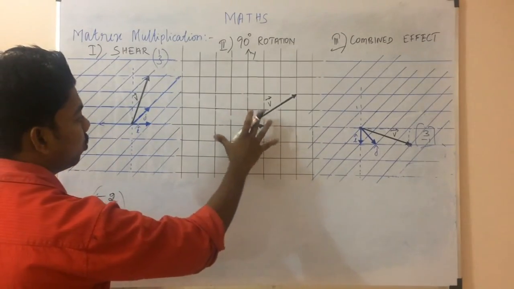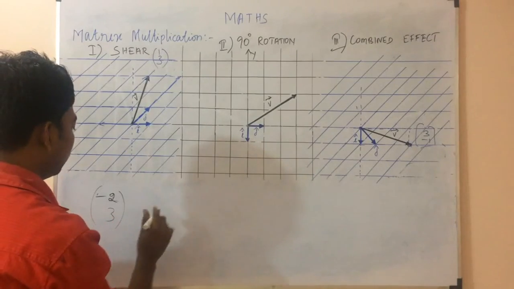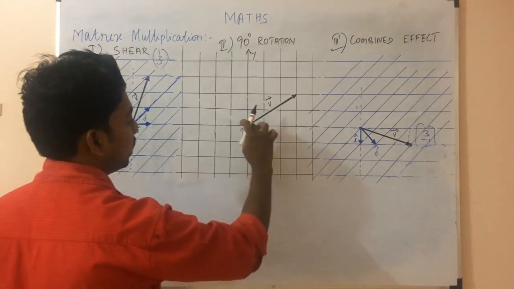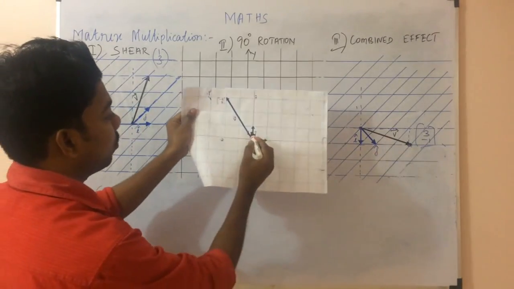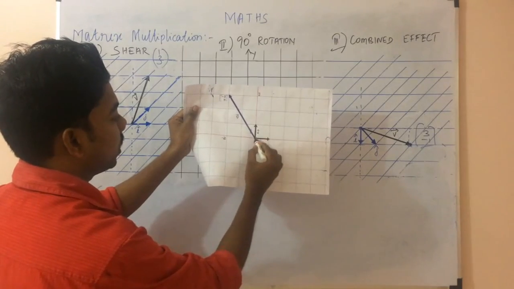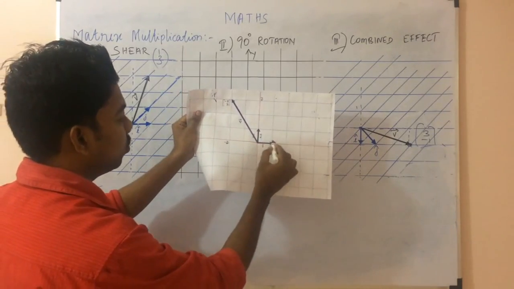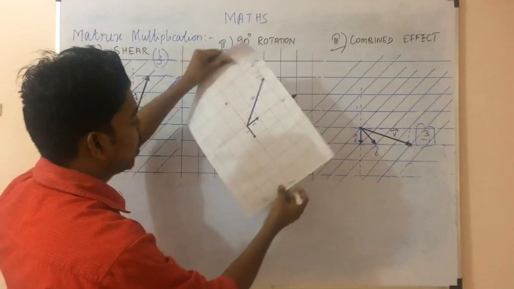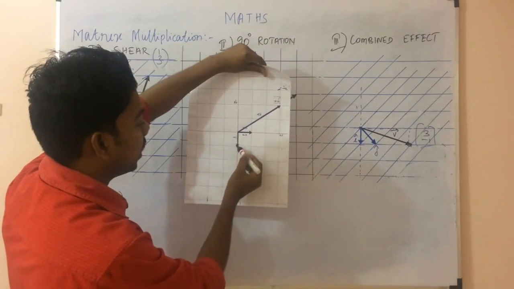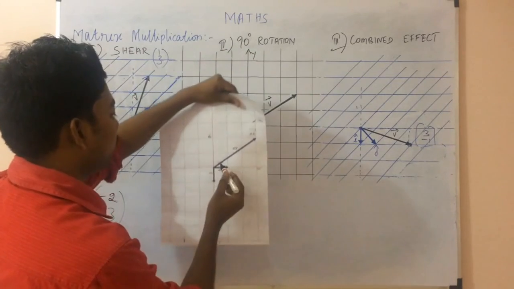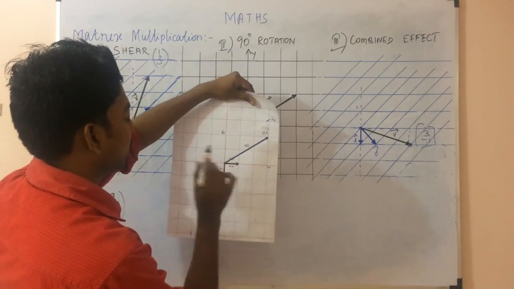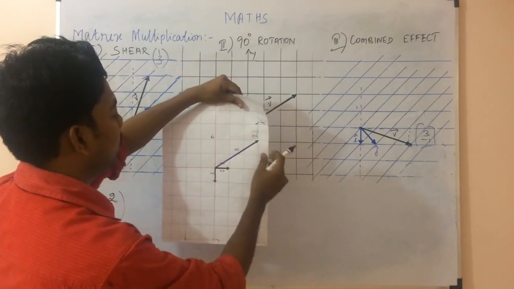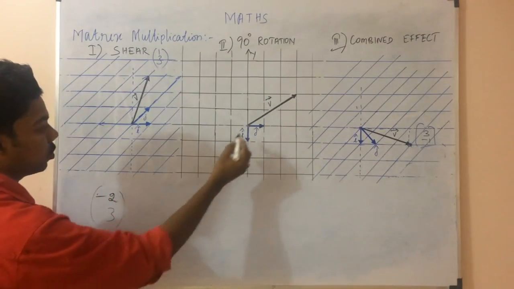Now if you do a 90-degree rotation in the clockwise direction, what will be the rotational component? That is, where the i cap and j cap will go. So before, this is the i cap position and this is the j cap position, unit vectors. So where these unit vectors will go after the 90-degree rotation, you have to determine where i and j cap will go. If you find i cap and j cap, these unit vectors, then you can determine this v vector. What is the position of this v vector? You can find it.